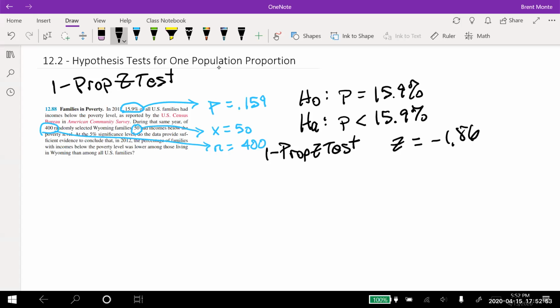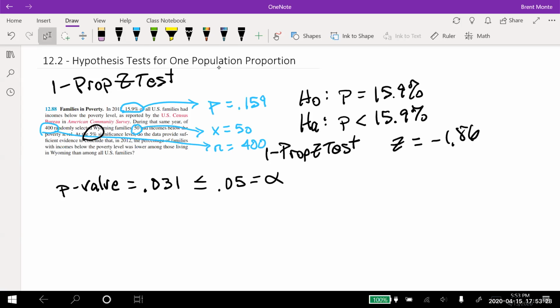P, let's do this so we have plenty of room. My p-value came out as 0.031, because now P represents the population proportion, P hat is the sample proportion, but p-value is the probability that I would get my results from my sample if the population was really what the null hypothesis is assuming it is. So that p-value I compare to, let's see, what does it say, at the 5% level.